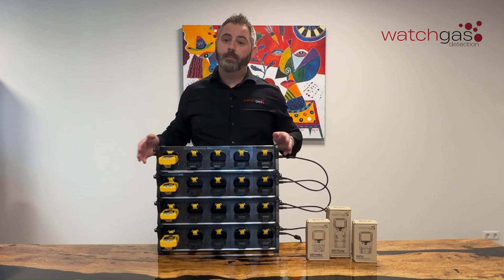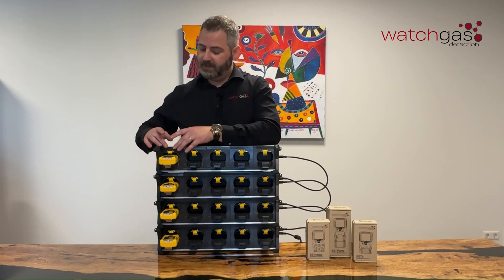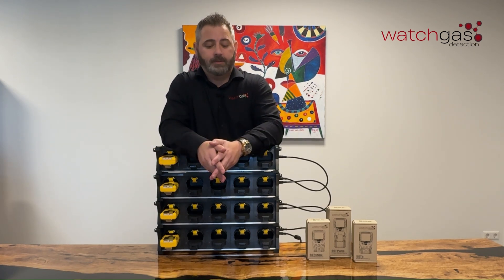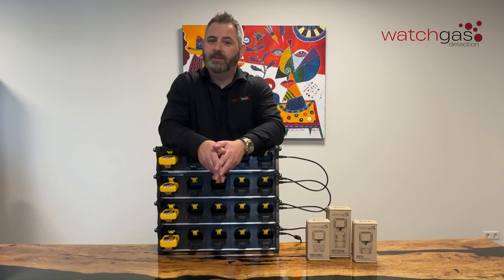This can be wall mounted but you can also lay it down flat. If you want, you can also customise your unit with stickers for each slot with the name of your staff members. So as your staff come in on a daily basis and take out the units, you can see who's in, who's out, and who needs to charge their units.